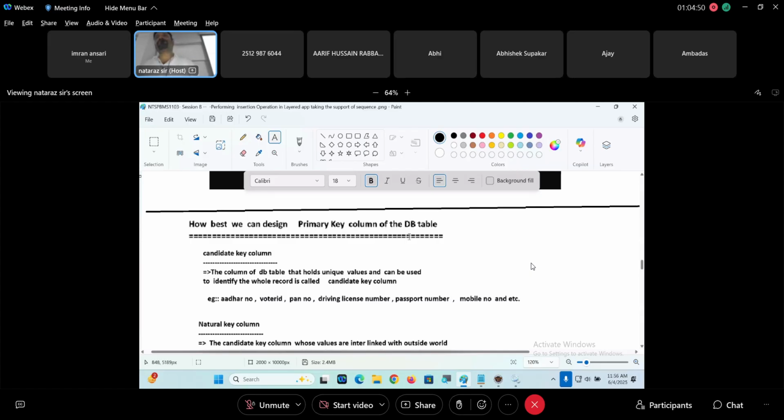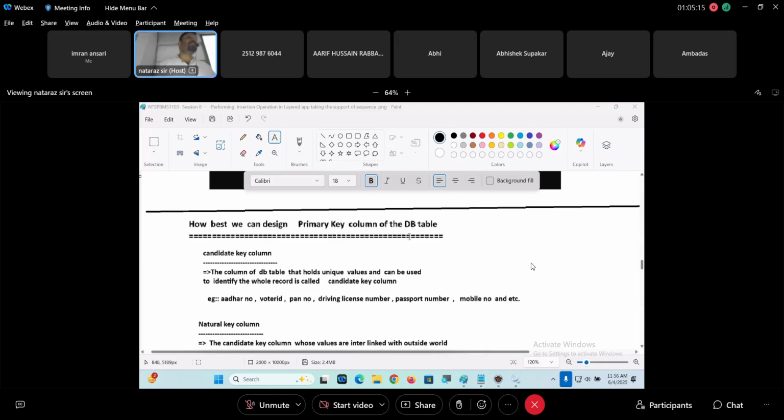All these are bad practices. You have done so far, but don't do it further. Taking mobile number, Aadhaar number, voter ID as primary key column falls under bad practice. Why? For that only I am preparing the background.